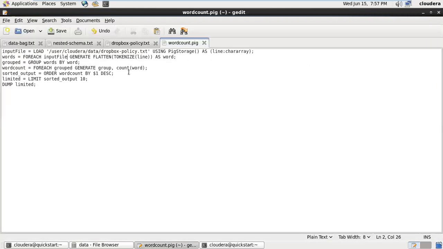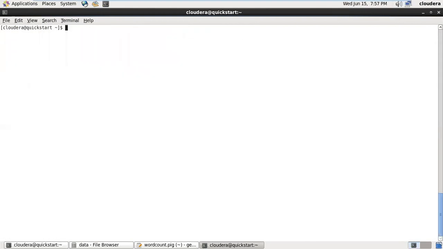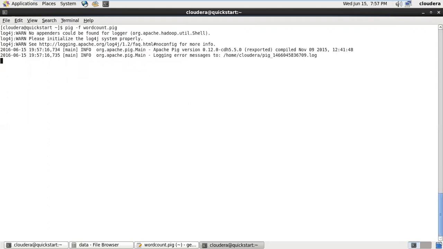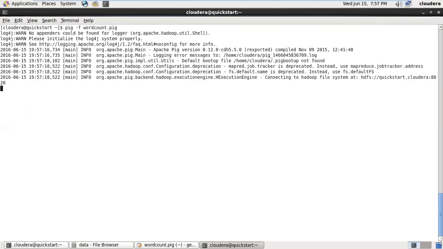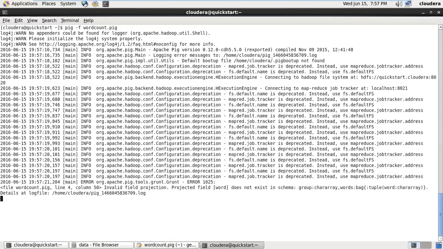Again, I made the same mistake again and again. The lower case of count caused that problem. This time something else went wrong.